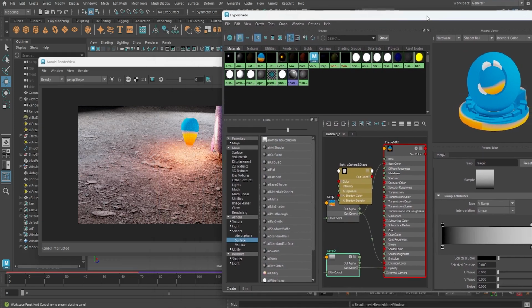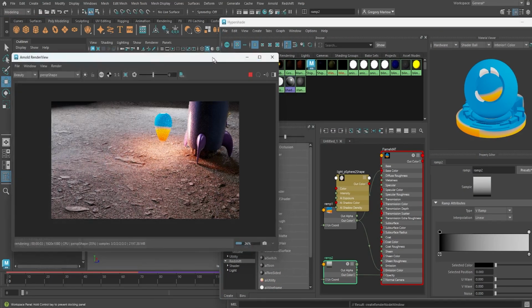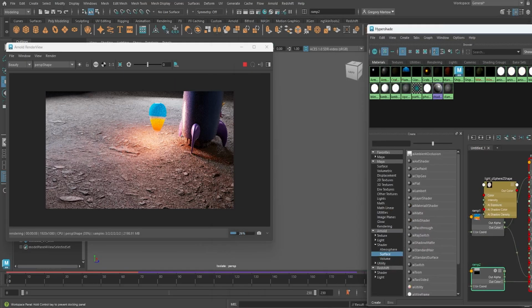And with this ramp now, let me hit play on this so you can see it. I should be able to start to pull up on this top end of the black and the objects start to disappear. That's not working right now.